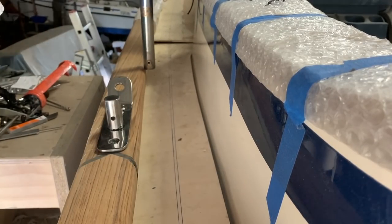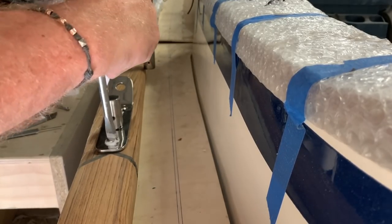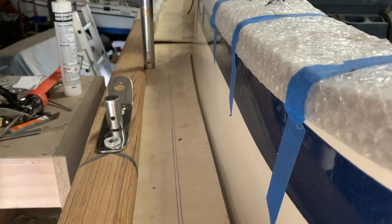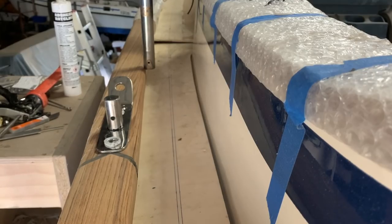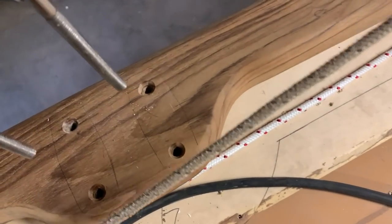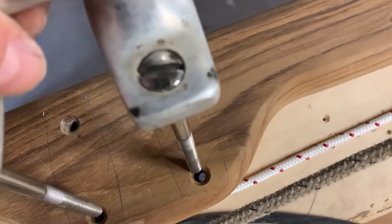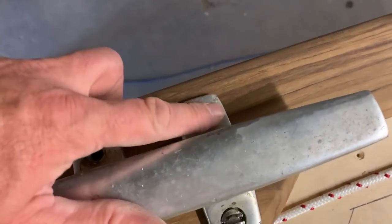Job done. I don't want to come back to this backing plate for the lifeline - it's installed forever, for 30 years. If something happens, it stays there. It's very strong. Now we move on to the cleats - more work to do, long work. Now I need to thread the holes because we have through bolts here and M8 thread here. I already prepared the long thread and you start to thread the fiberglass and the filled steel where I already filled up the hole.